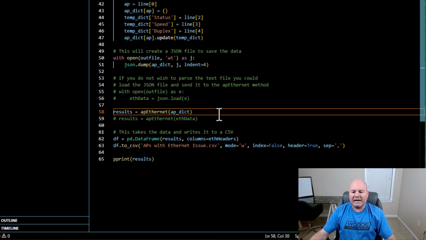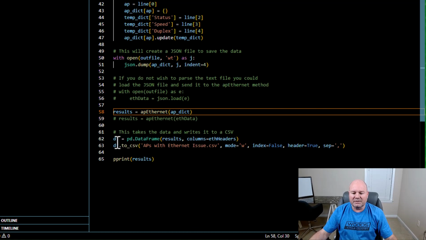So lastly, if you want to write all of this information to a CSV, which I recommend, you can print it if you want to the screen, but if you've got 200 of them or even 20 of them, it becomes a lot on the screen. It's easier just to have a file. I'm going to show you how to do that.